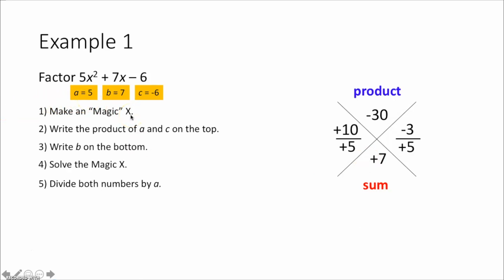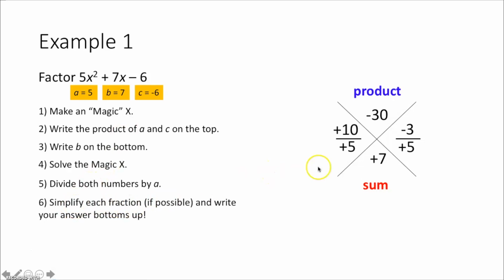And then we're going to simplify each fraction. So we look at 10 over 5. Does that simplify? Yeah, it technically simplifies to 2. But since we're doing bottoms up, we want to keep the fraction. So how would I simplify this? I divide both of these by 5 and I just get 2 over 1. Okay, so leave it as 2 over 1 instead of just writing it as 2. This will help you when we're writing our answer. This over here doesn't simplify at all, so we're just going to leave it.